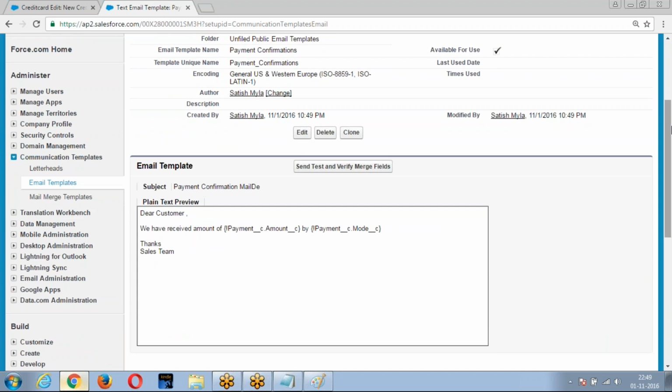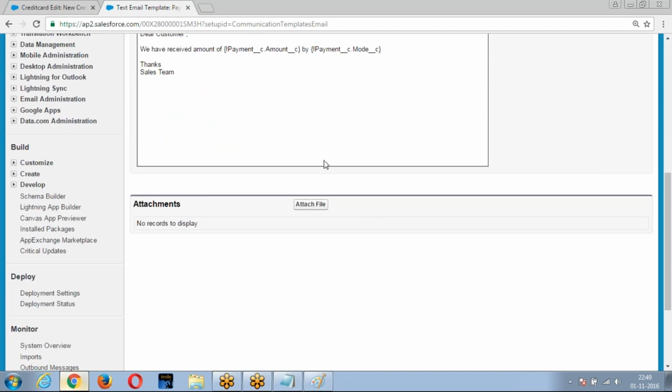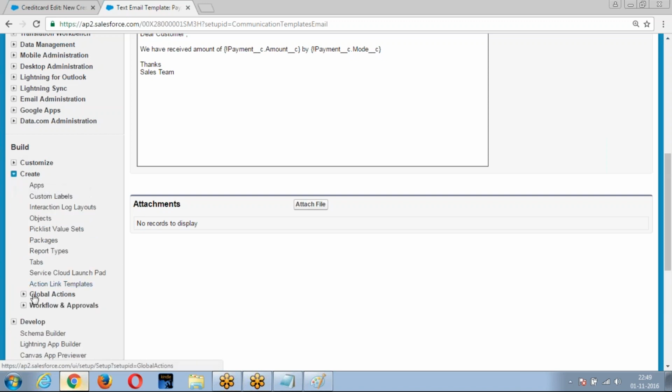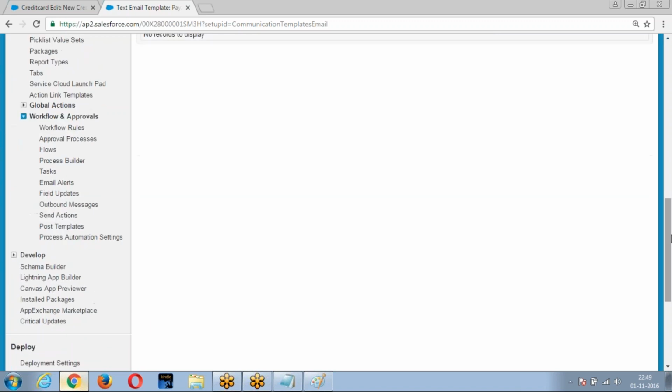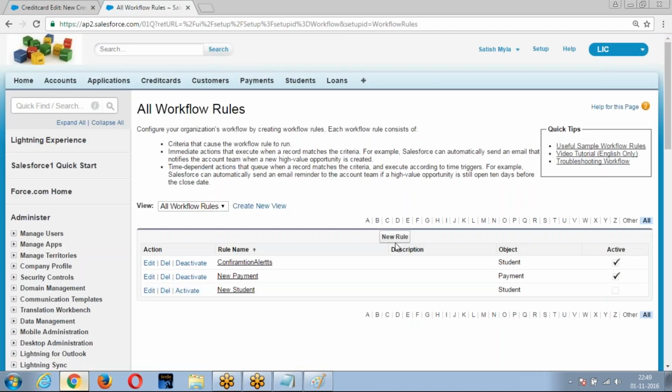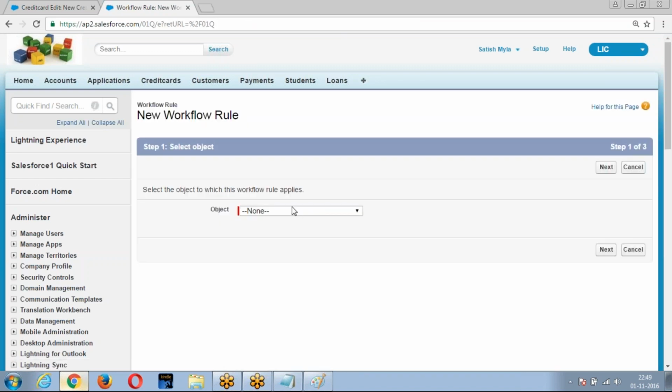Now what we want to do? We want to send this template in the workflow. So build, create, workflow rules. New workflow rule.